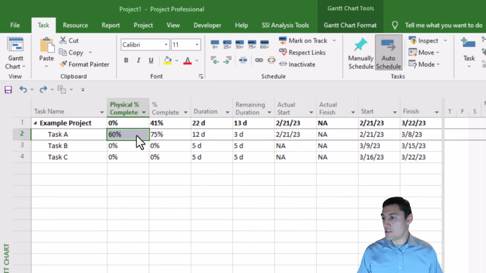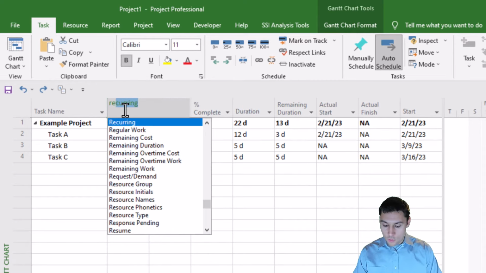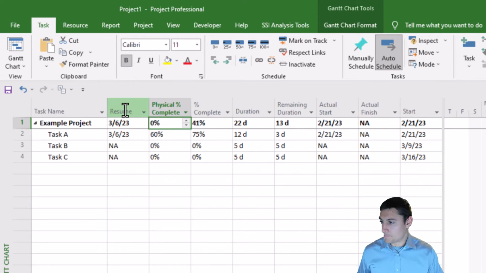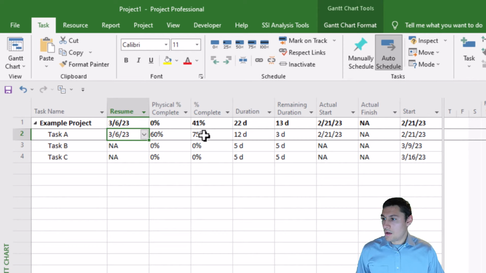But before we do, I just want to show you one more column that exists here in Project, and that's called the resume date. In the resume date field, you'll notice that on task A, it's showing March 6th, 2023. What does that mean? Well, the date that's in there is the next date that the task is scheduled to start work.